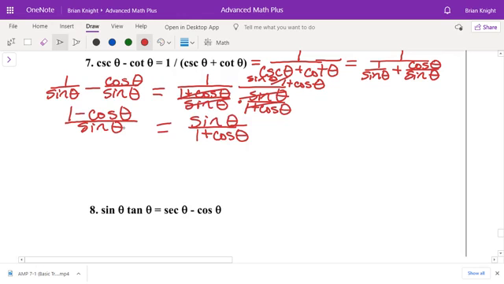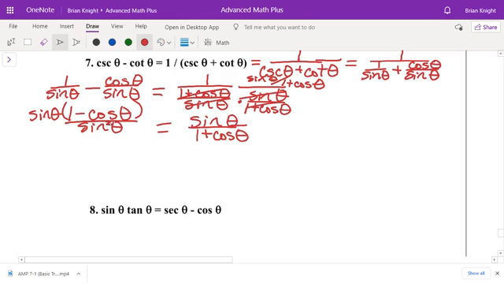I need the sine on top. So I'm going to put it on top, but if I put one on top, I've also got to put another one where? On the bottom. So this will become sine theta times that over sine squared theta. Correct? Hold on. Because I multiplied the top by sine and I multiplied the bottom by sine. Okay? And again, you're just trying to match up parts here, is all you're doing.